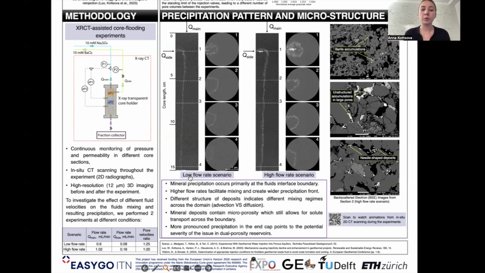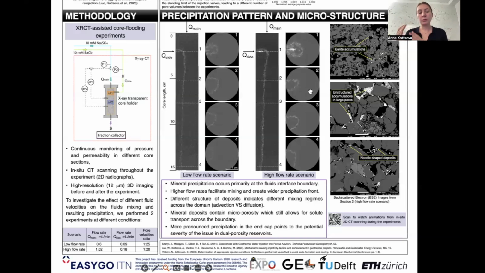However, if we compare the low flow rate and high flow rate scenarios, we will see a significant difference in the thickness of the formed front. We see that the front is thicker in the high flow rate scenarios. So we understand that the higher velocity actually facilitates mixing and creates wider fronts and increases effect on the rock porosity and rock permeability. We also see the change in the front thickness when we assess the samples from top to bottom, which is due to more pronounced lateral mixing in the top sections of the core, and later as the fluid get diverted and go in parallel, mixing is less pronounced and the front is thinner.